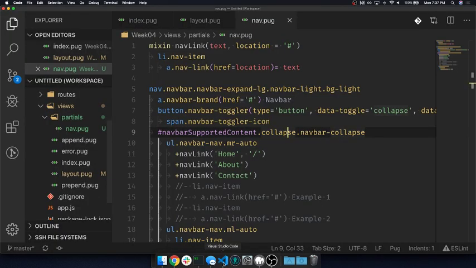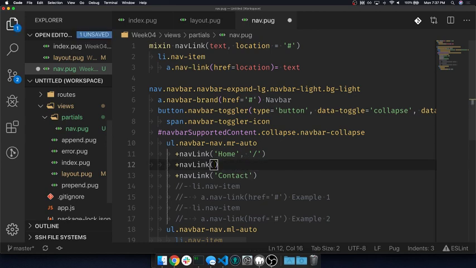Now, JavaScript can get pretty weird. You can do some really weird stuff. Instead of passing it values separated by a comma, I could pass it an object if I wanted. And I could say text equals about, and location is, I'm just going to use the actual pound symbol instead of doing default.